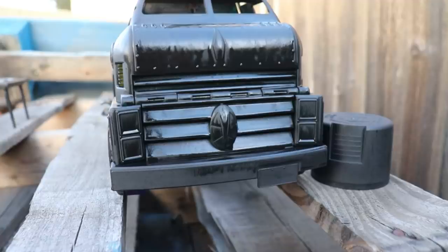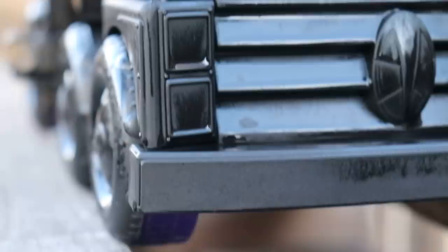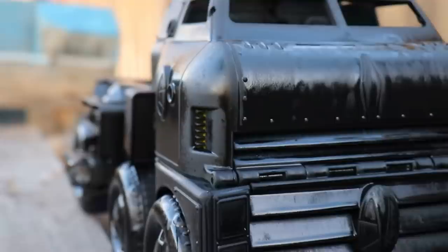Okay, so we're letting the first coat here dry up, and I think it's coming out pretty well. It looks terrible right now because it's glossy, but it's gonna dry up to have that matte finish. It's gonna look sick. It's a beautiful day out, isn't it? Isn't it real beautiful out here?